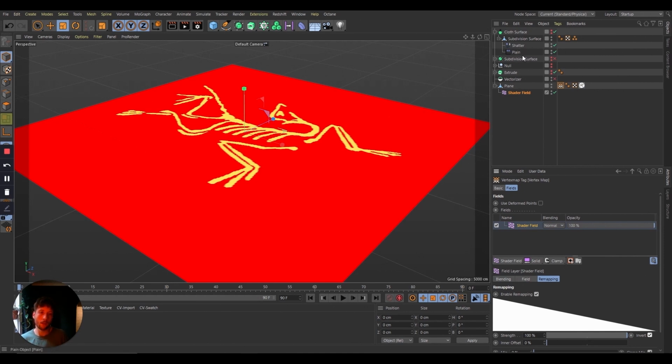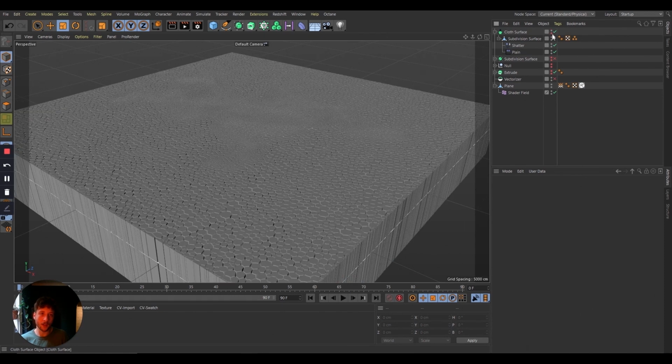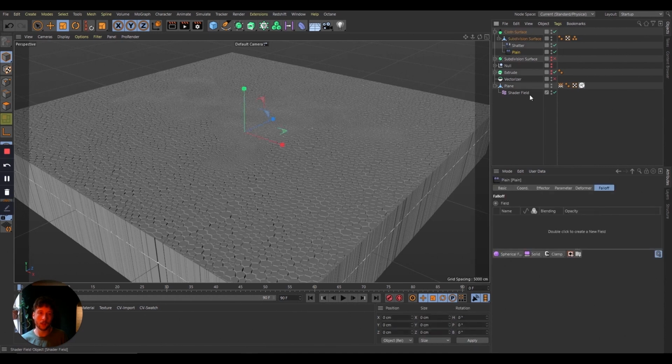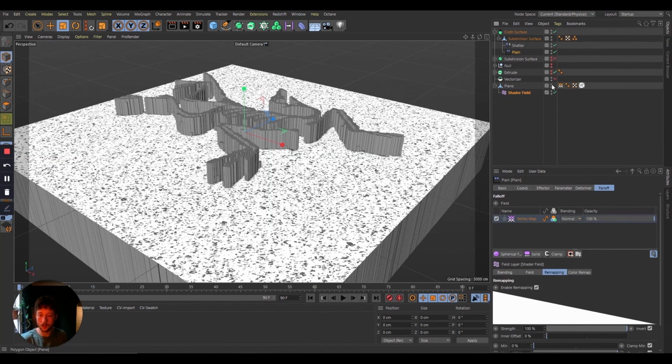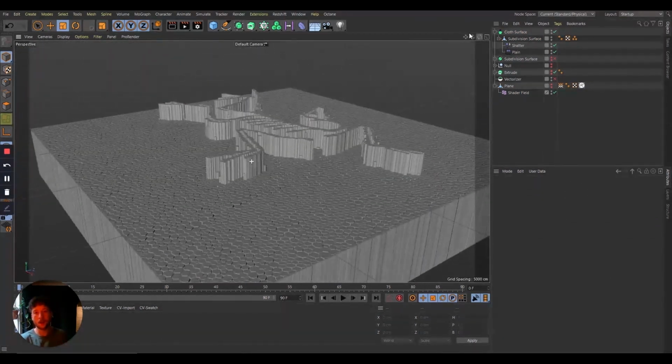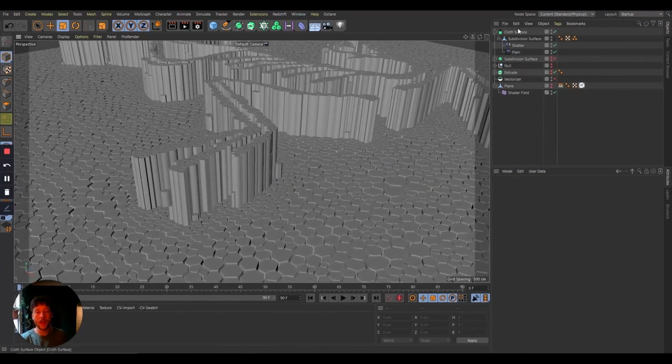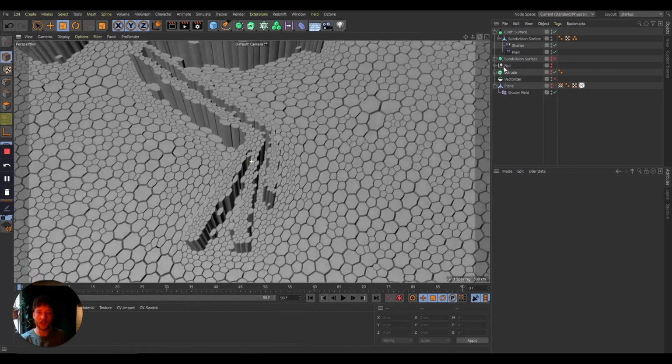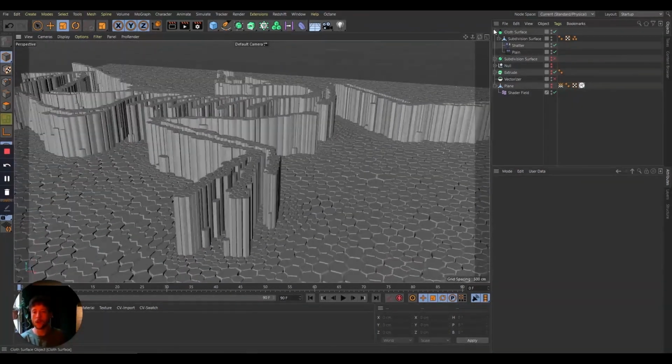So if we go back into our cloth surface and we go into our plane, now we can just drag in the weight map, and that's our fall off. And as you can see, if we just hide that reference plane, we now have our logo extruded, and we can see this nice high fidelity detail from where the triangles were denser at the beginning whilst we were using the poly reduce object.